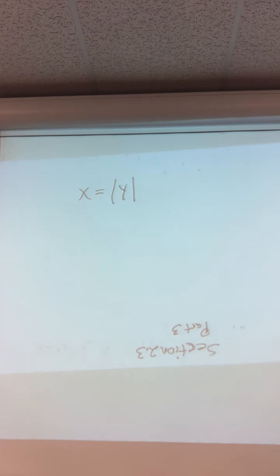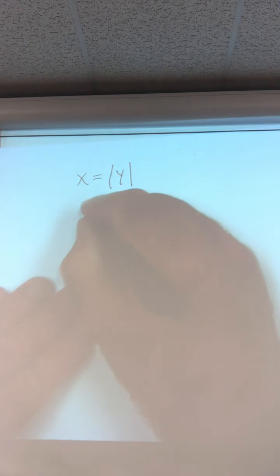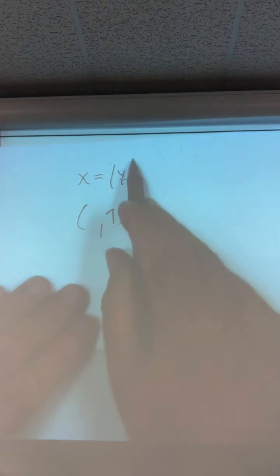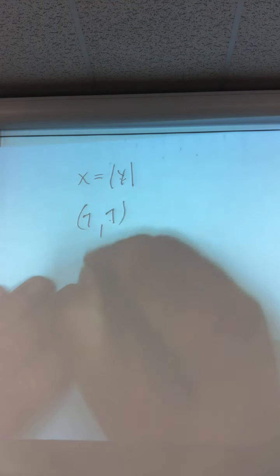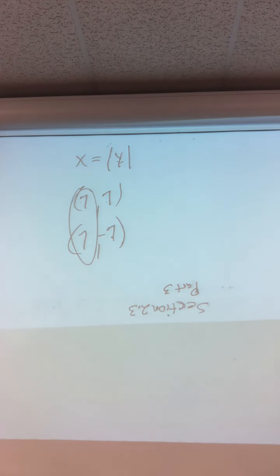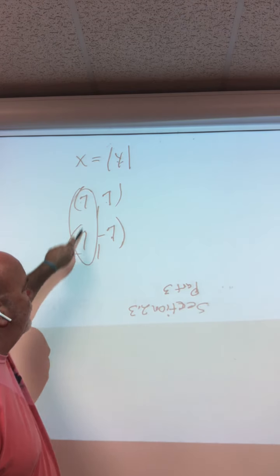Now, what was the other dilemma? That y cannot be inside absolute values. Here is y. And that's all you got to remember. I'm just showing you why. Watch what happens if I let y be 7. If I let y be 7, what's the absolute value of 7? It's 7. But what if I let y be negative 7? What's the absolute value of negative 7? It's 7. So see what happens? Because that y is in absolute values, you got two different y's paired with one x.